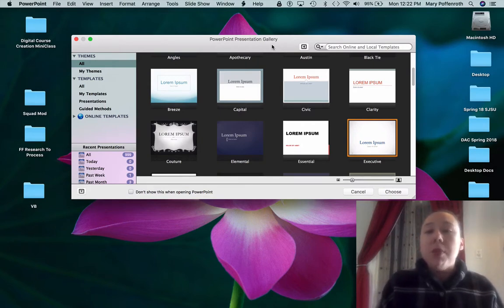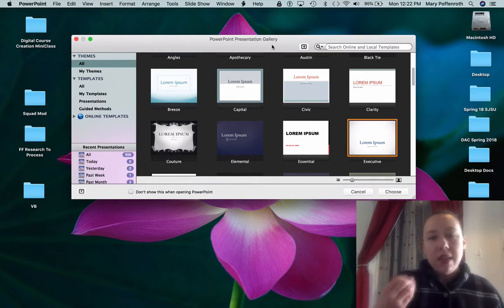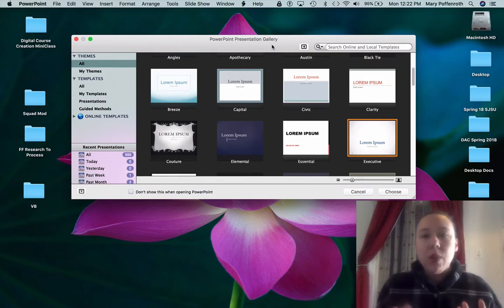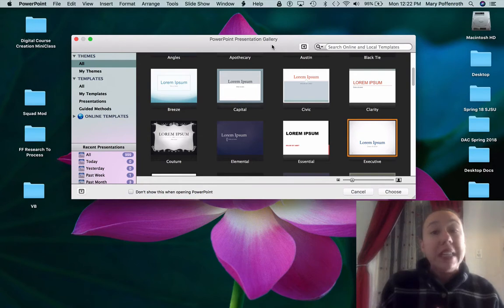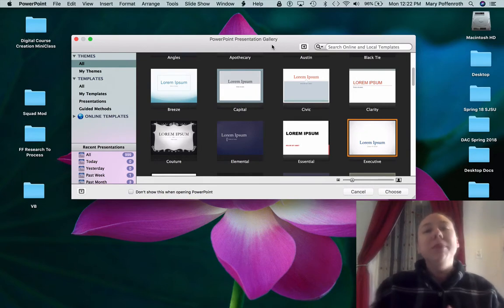So I'm going to show you just a quick way using a couple of programs that you can create a screencast. Right now, the program that I'm using to create this particular video, where you can see what's on my screen as well as what is on my camera, is a product called ScreenFlow. And what I'm going to show you is all the other products that are not ScreenFlow, because I'm using ScreenFlow to make this video.